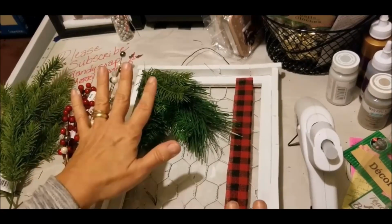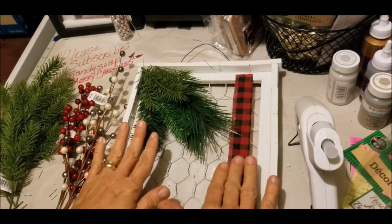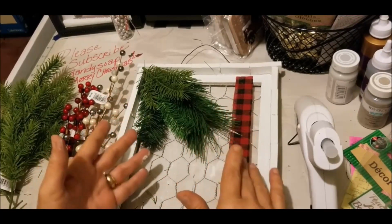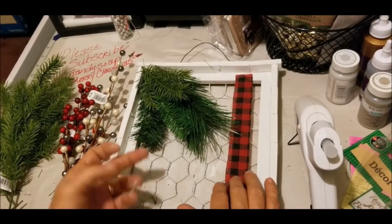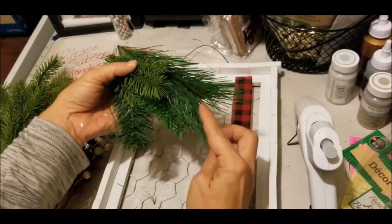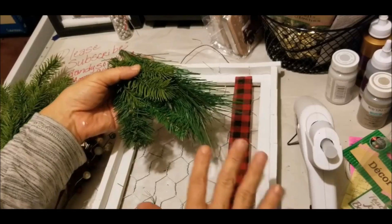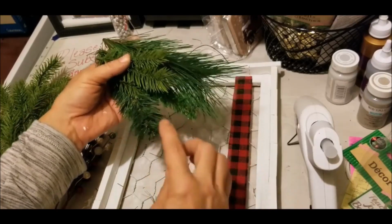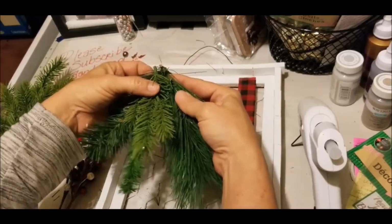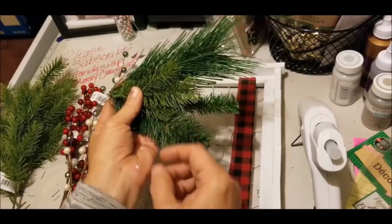Something I want to share with you guys on floral picks is, for example, when you're dealing with greenery, if you have various ribbons and you're doing different things in this Christmas, buffalo check and farmhouse style, one thing you might want to bear in mind is you can choose one color of greenery. Or if you're unsure of where you're going to place this in your house and you have different mixes of greenery, then you can put a color of each in your arrangement, because it is your arrangement. This is 4 different greens that you see there.